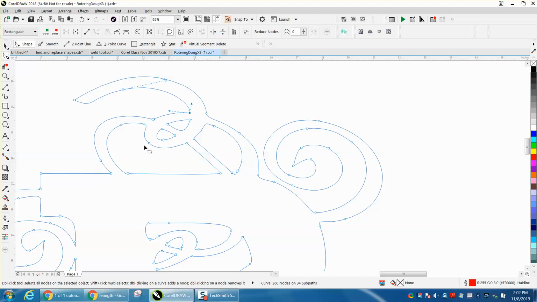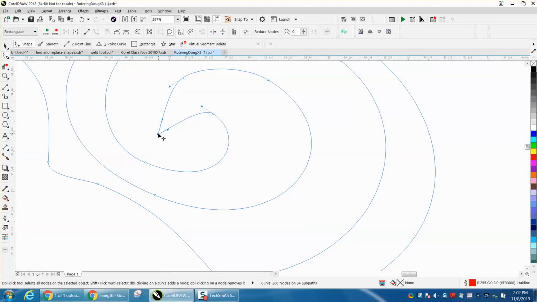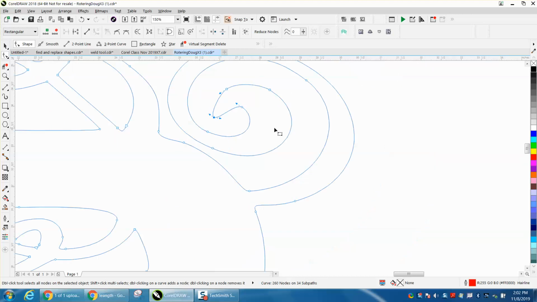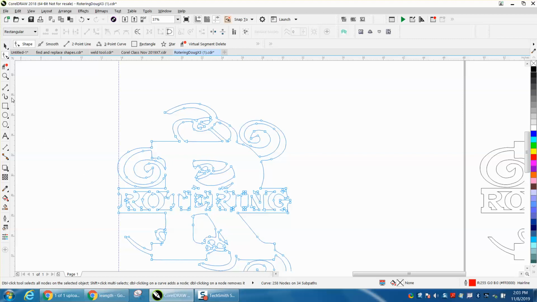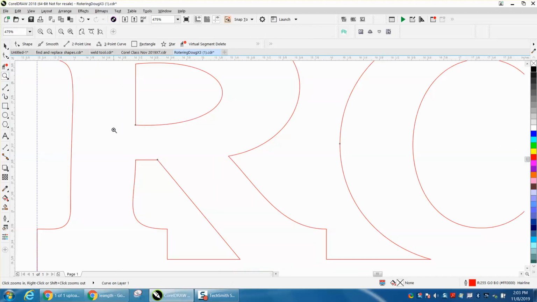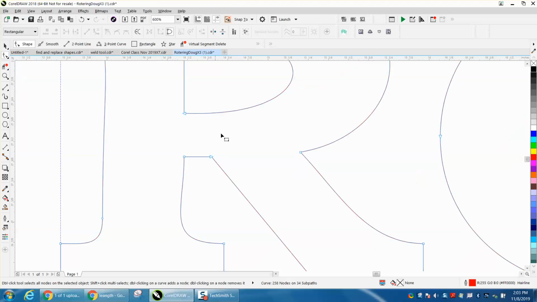I don't like this sharp point in a plasma cutter. Of course, that's personal preference. I'm going to delete that guy. I don't really like that either. What I would do in this case is round that guy off. Give the machine time to go around and not just go somewhere and stop. Everything else looks pretty good. That one could probably go. That one might could go. Yep. I would go around, and if you have nodes that you can take away, take them away. There's no reason you have to have some of them.